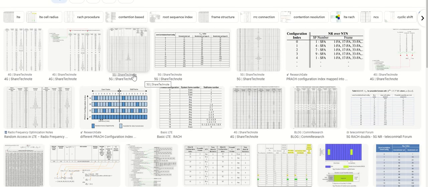PRACH config index provides you all the opportunities of RACH, right? It says that in any system frame and these subframes you can send a RACH. But sometimes what can happen, the network can provide a PRACH mask index also on top of this. So PRACH config index will indicate all the opportunities, but the mask will restrict it to certain opportunities.